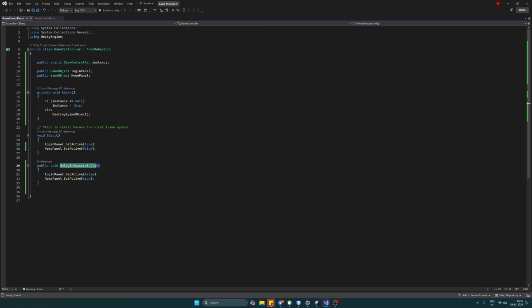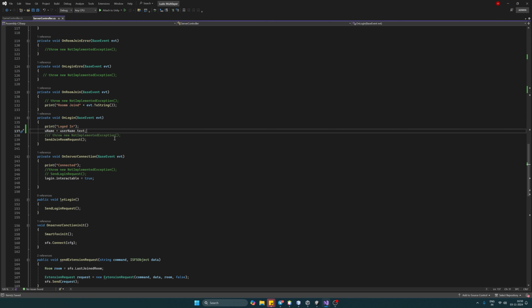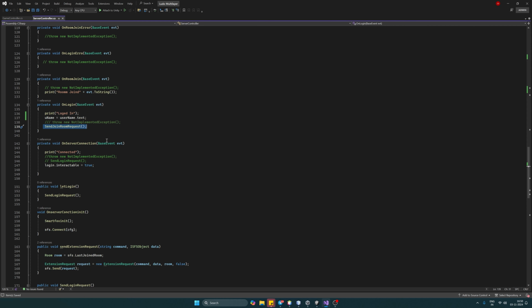We will call this function from our server controller script once we successfully log in, and finally we send the join request when this function is called.